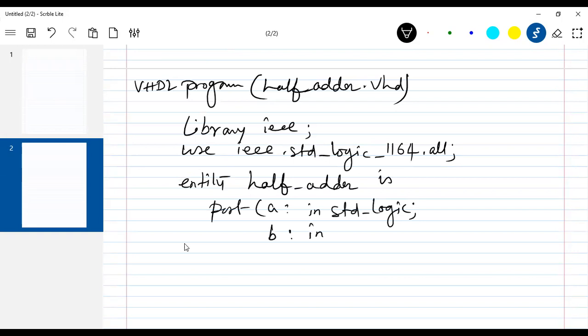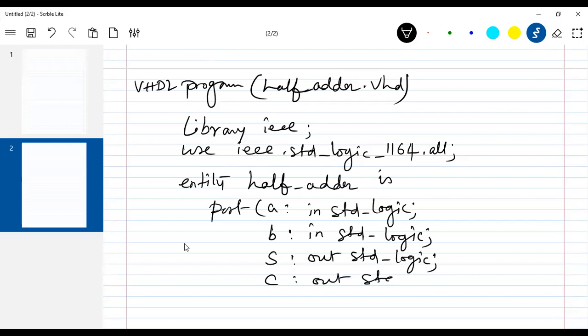B : in std_logic; sum : out std_logic; carry : out std_logic); bracket close semicolon.